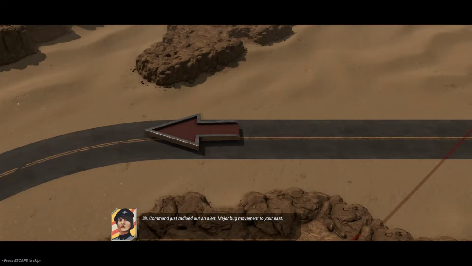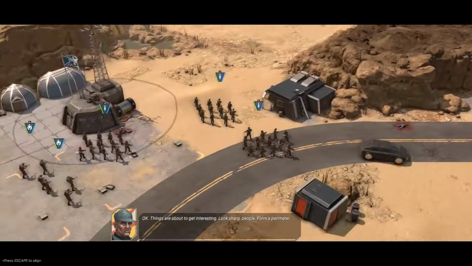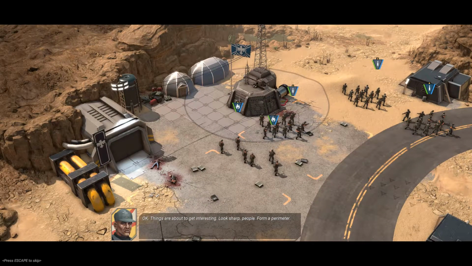Oh, here we go. Major bug movement. That's what we want to see. Things are about to get interesting. Look sharp, people. Form a perimeter.